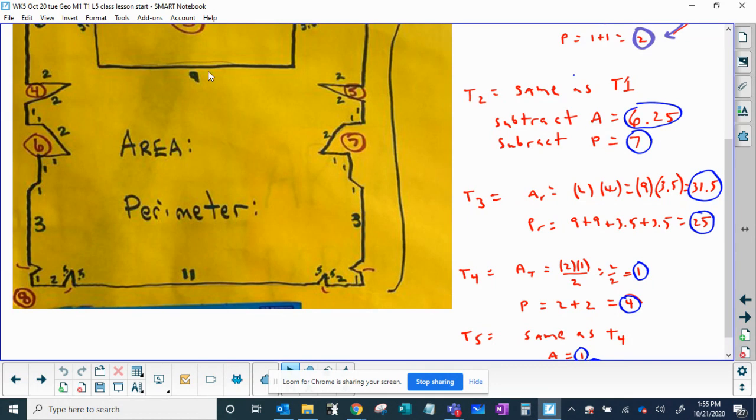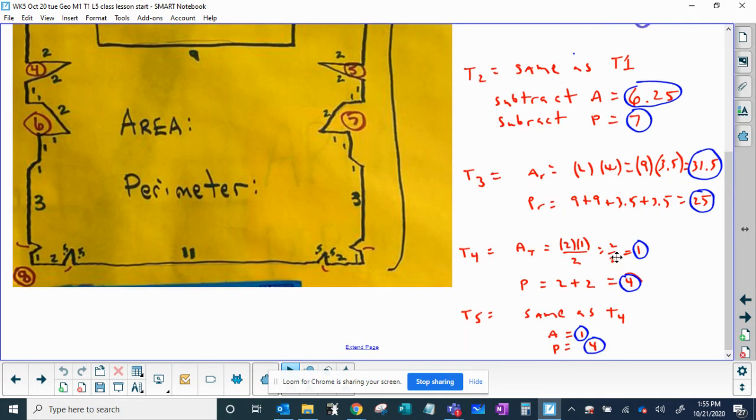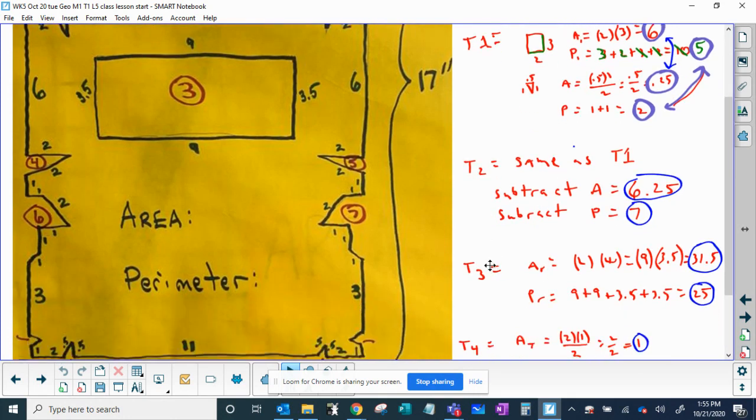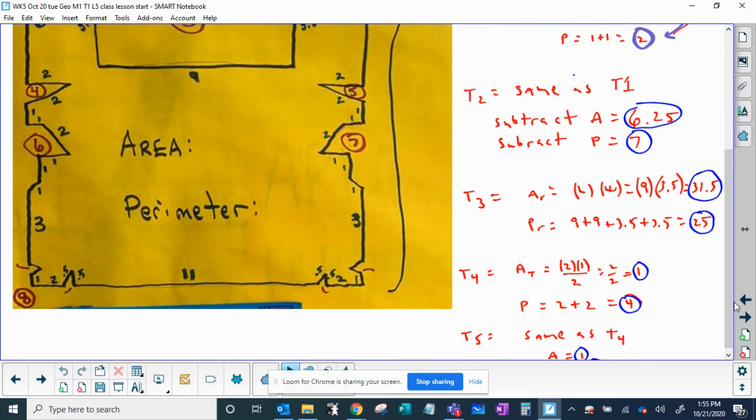But I have that twice for 4 and 5. So I got to take out a 1. I got to have a perimeter of an extra 4. Okay? So on this page, we have now looked at taking care of number 1, number 2, number 3, this big piece, number 4, number 5, okay? We're going to switch pages and try to do the rest of the problem.